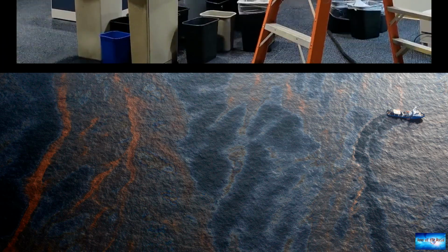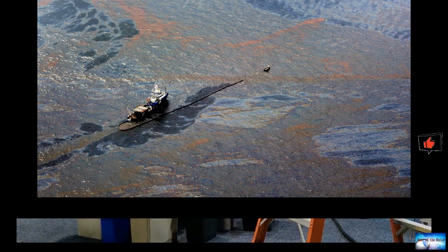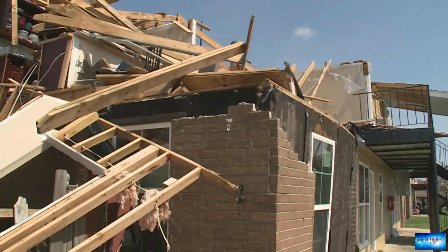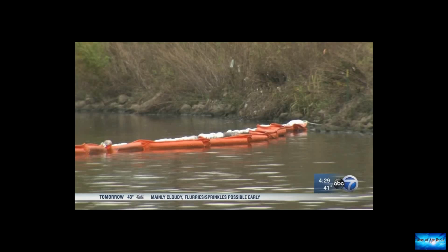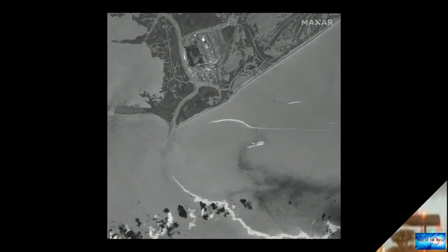Brian L. Grove, spokesman for the Houston-based energy company, said it had hired Clean Gulf Associates to respond to the spill even though the company believes it is not responsible for the oil in the water. Clean Gulf Associates, a non-profit oil spill response cooperative that works with the energy exploration and production industry, responded to the scene Wednesday. Its workers have placed a containment boom in the area to mitigate further spread of the oil. The company's vessels are also running skimmers that can remove oil from the water, though the Coast Guard said only about 42 gallons had been removed so far.